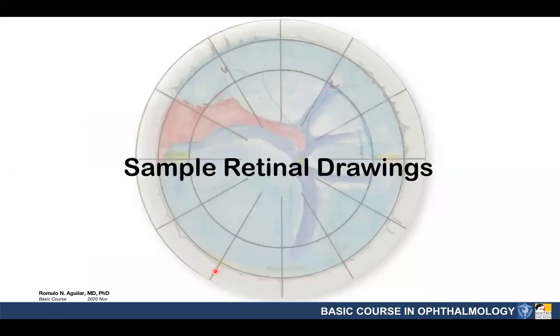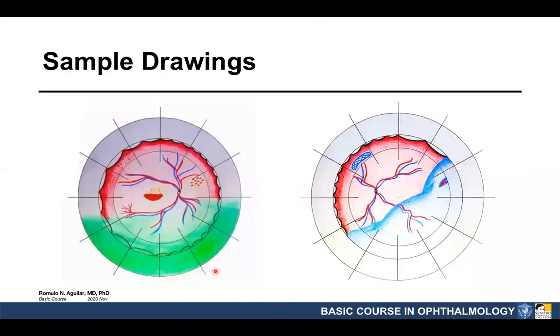Let's look at some sample retinal drawings. This is a very, very simple way to draw the retina. In the right eye, you will have the preretinal hemorrhage there. These yellow dots would represent your exudates, I mean orange dots. The red dots are probably punctate hemorrhages or maybe microaneurysms. You will see, as I said, the nasal ora is more jagged in appearance. The temporal will have larger gaps or sometimes really smoothen out.